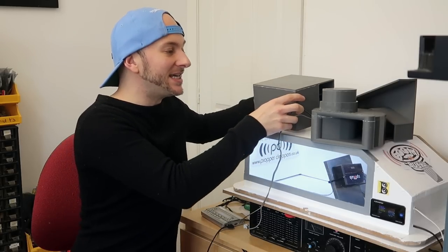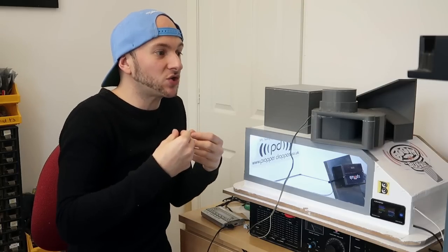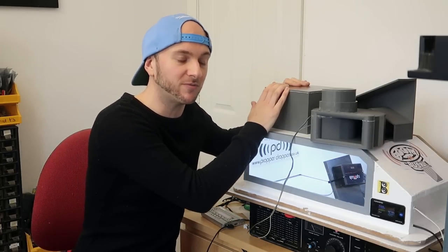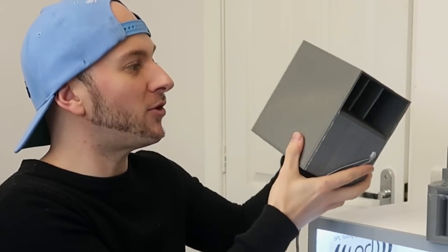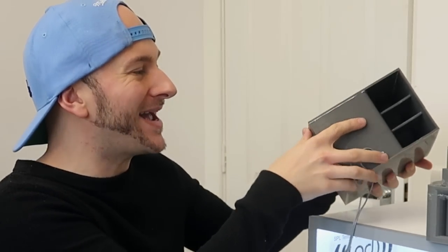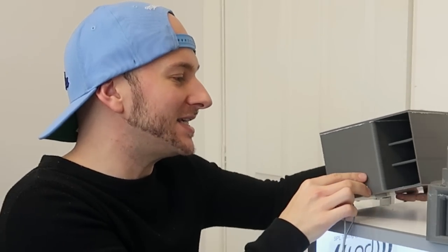And I'm not super convinced that you would be louder with this horn and 112 than if you used the same amount of wood and the same volume space to build a box for 412s, for example. That's something we may visit at the end of this season. We'll take the winning enclosure and look at its volume and see what happens if we squeeze more drivers into that same volume. Is it then louder than the winning enclosure from season one? In that case, for the Tuba HT, assuming that this wins season one, we would probably do a box for 412s like that with a big ass port firing over the back and see what that does. And I suspect that would probably be louder than this.